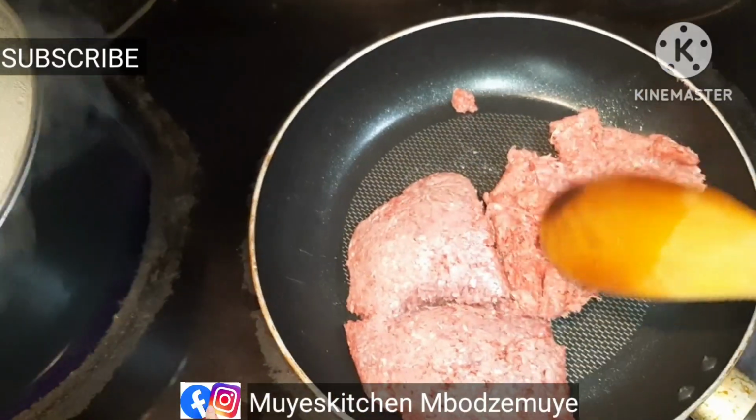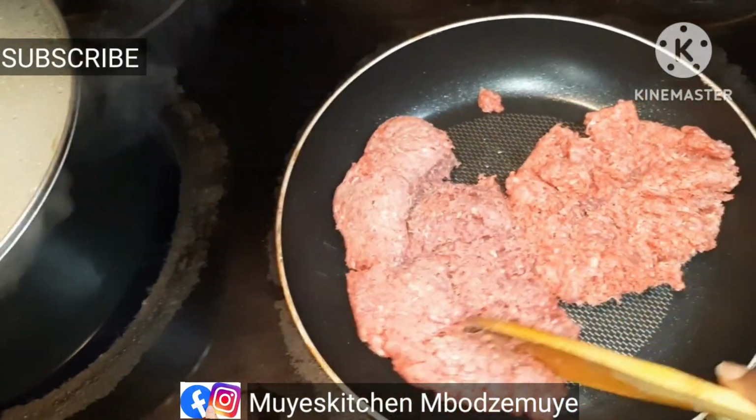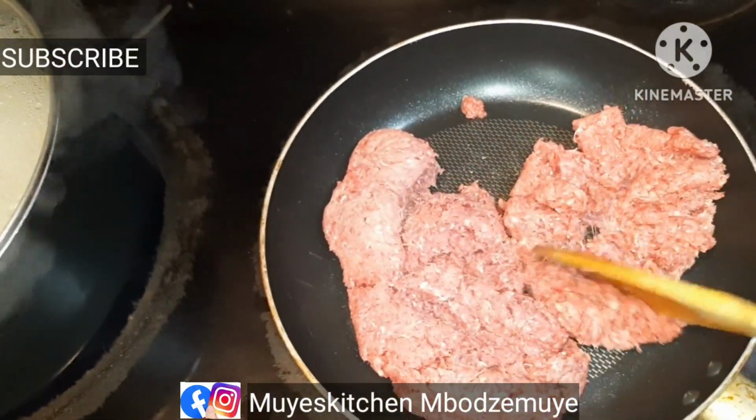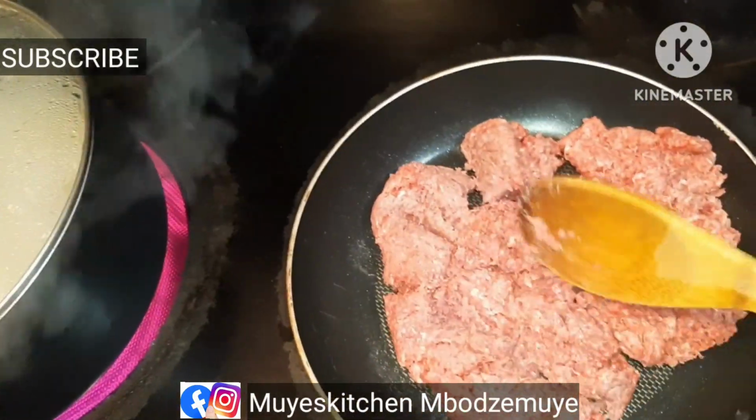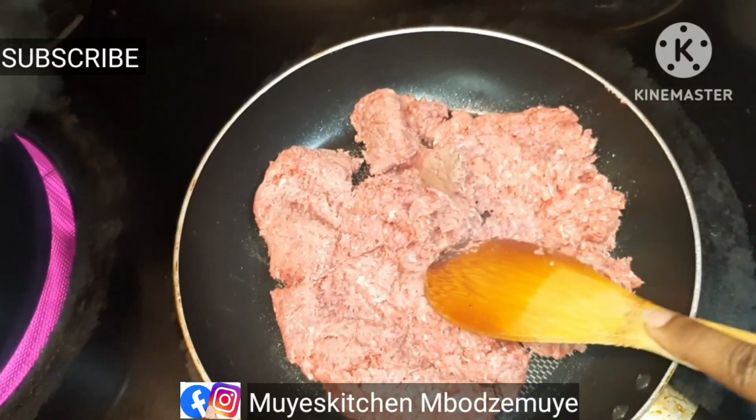And I'm going to be cooking it without adding any oil. So I'll start cooking it completely so that it can completely brown before I add all the other ingredients and spices.